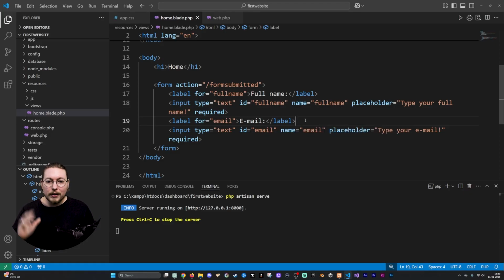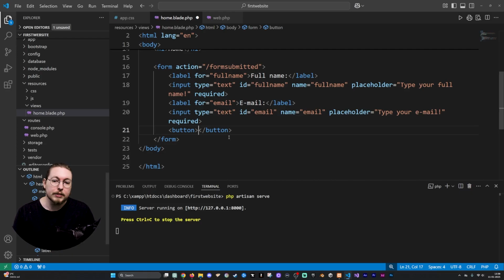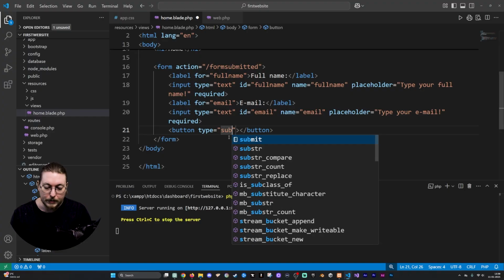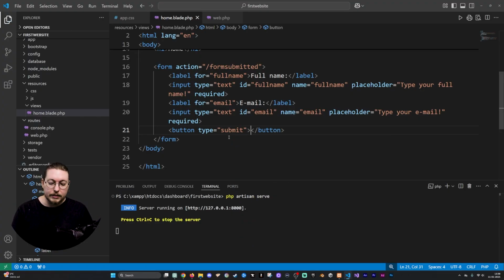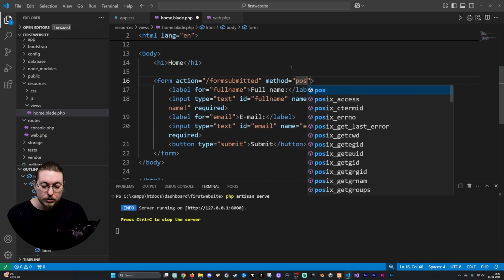So now we have a full form. The last thing we need to include in here is of course a button, so we can actually submit this form. So we're going to say that this is type equal to submit. And then I'm going to include some sort of text inside this submit button. This could be just "Submit", just so we know what this does. And going back inside our form tag up here, we do of course also need to include what kind of method we're using in order to submit this data, because you can submit it using a get method or a post method. Now, because we want to do something with this data here, I'm going to use the post method.